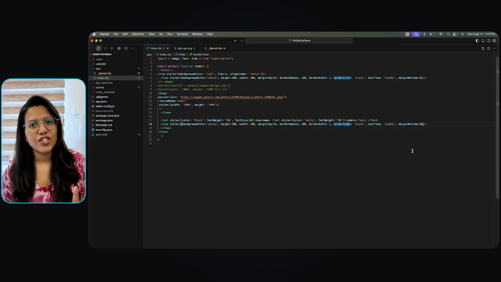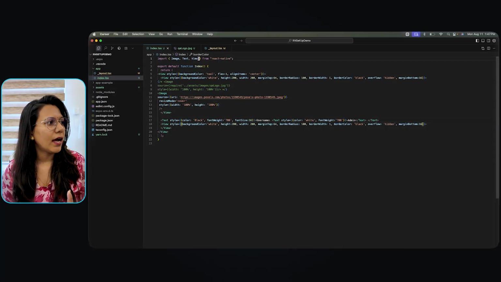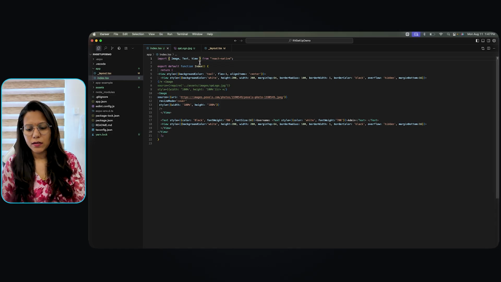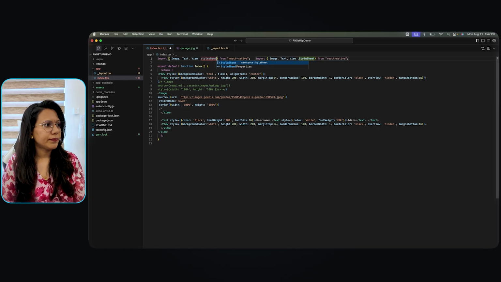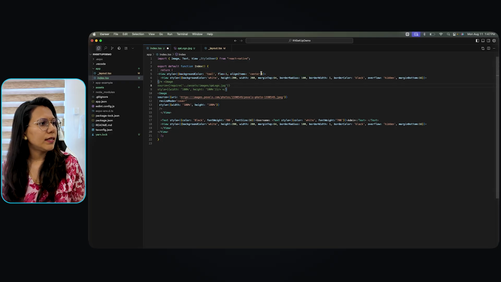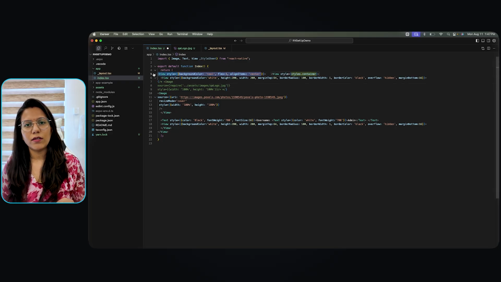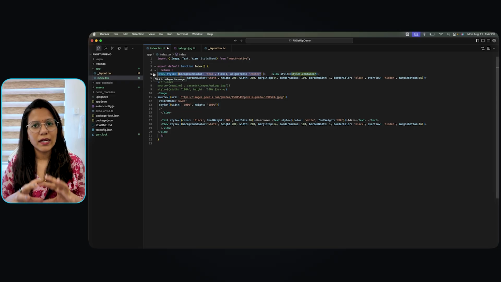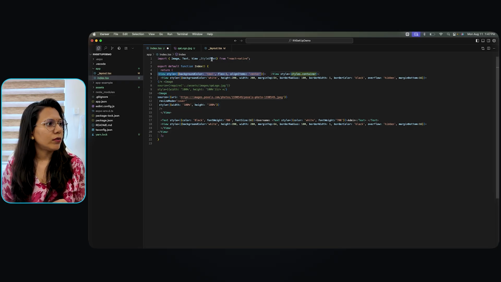So now let's see how we can use StyleSheet inside our code. So first step is to import StyleSheet from React Native. Just like I have imported image, text and view from React Native, similarly import StyleSheet from React Native. So here you can see this is the inline styling. So first thing that I am going to use is StyleSheet before using any other component in this file, because firstly I want to clean our code. So now I'm already using StyleSheet.